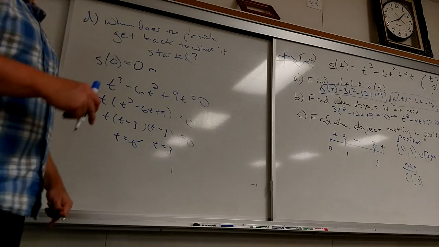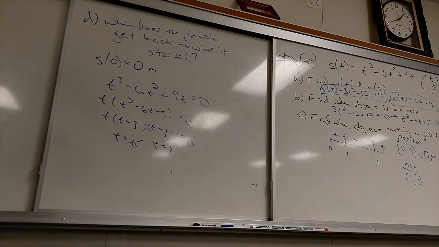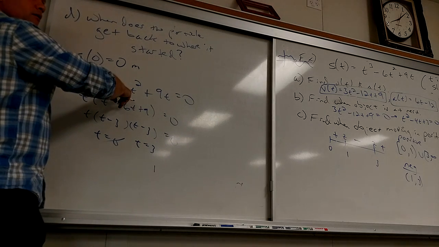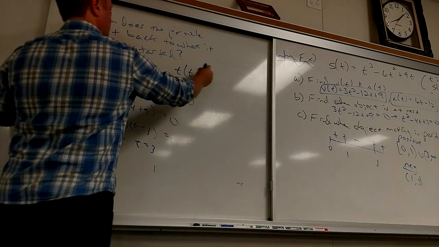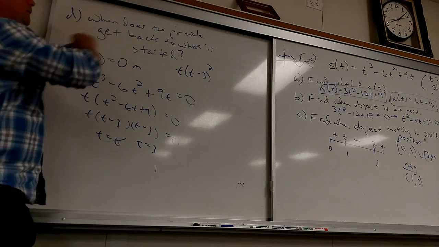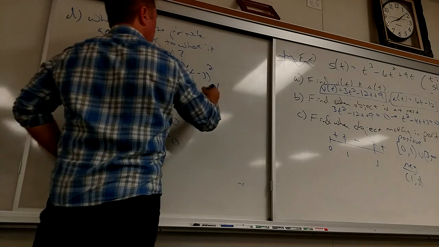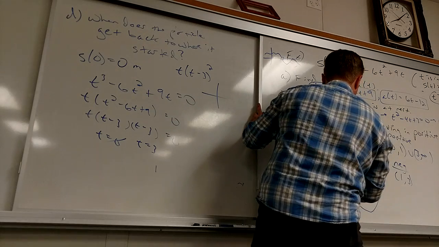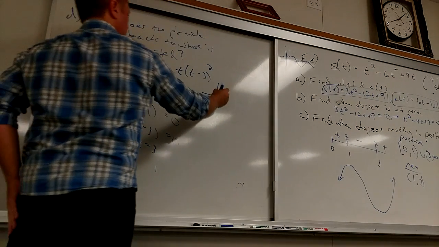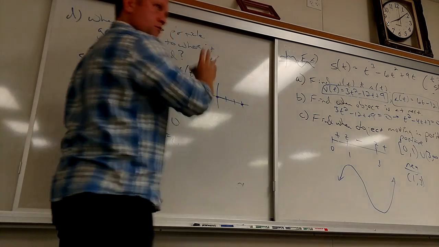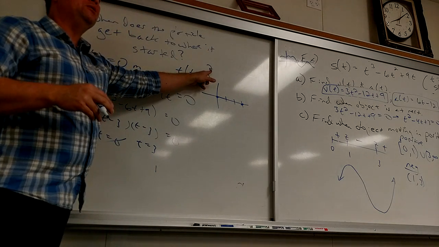Yes? Does it mean anything that we got two 3s for the root? Yeah, that multiplicity is 2. What would that mean for the position? Position basically comes out to be this. That's the position, that's what we just figured out. So that would mean that the graph, remember what I had up here? Let me put this back again. So it was up, 0, down, 0, up, right? So look, there's a t-intercept at 0, and there's a t-intercept at 3, and this is multiplicity 2.